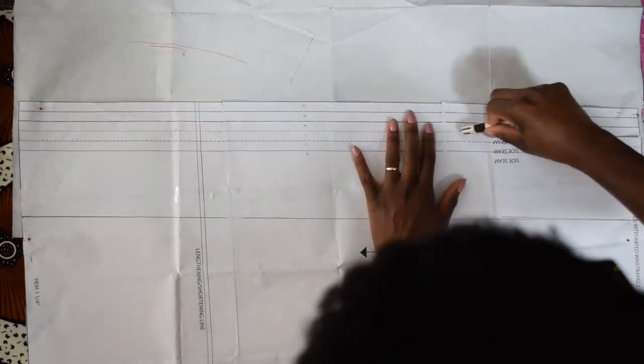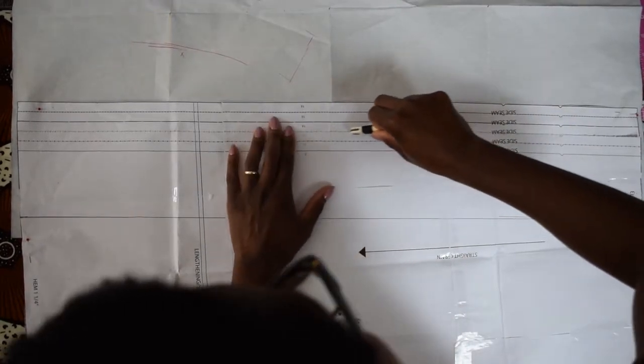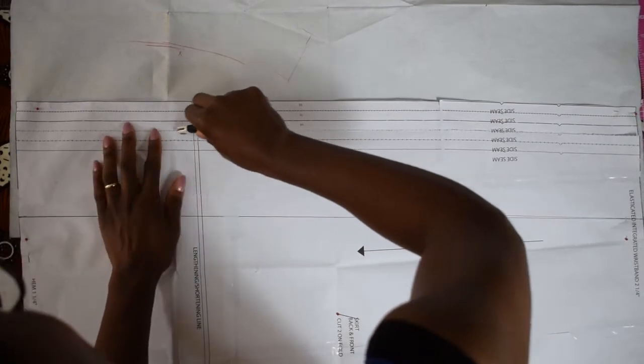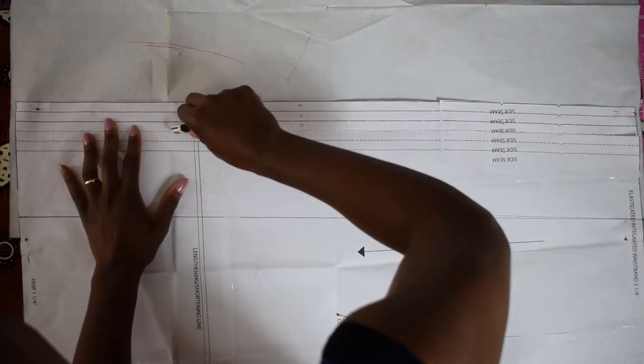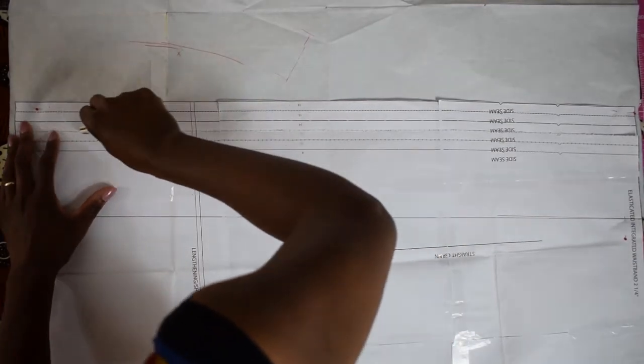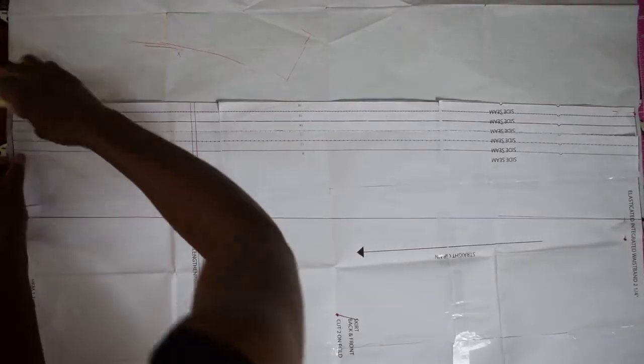When I get to my second pocket notch, I do another X. Remember, this is the wrong side of the fabric, so it's okay. The side that you won't see when you're wearing it. All the way down, it's gone off slightly there, that's fine. All right, and all the way to the bottom. Again, just have a sneak peek. Make sure it's transferred, which it has.